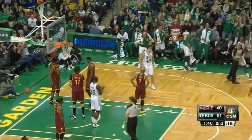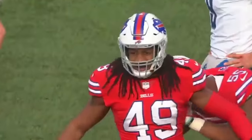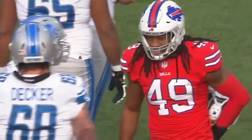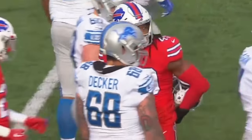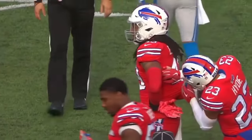Oh, there's a big guy. That was a foul right there. One, two, three, four, five, six, seven bounces. And the Bills will use a timeout with a minute six. And that was all Tremaine Edmonds, the way he ended up playing this play right away. His second of the game. Got a helmet stuck to the back of him.